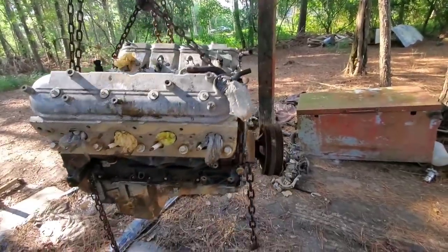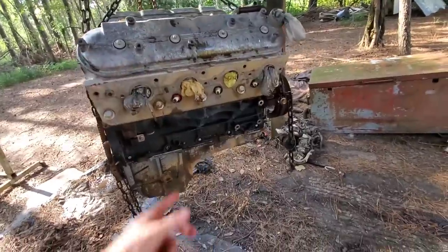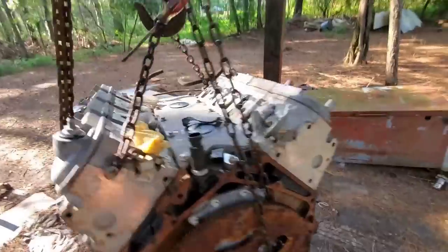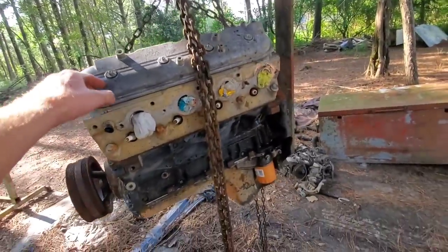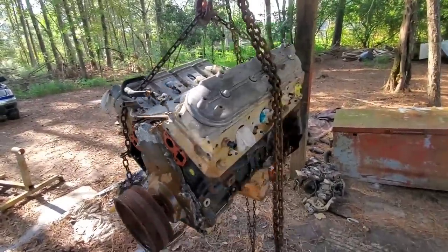This is the after. A little bit of oil on it. Dumping it over in the truck. Dipstick came out. Poured oil everywhere. I mean, it's still a little bit of grime and stuff on it here and there, but it was caked pretty good before I started, so I think it looks a lot better than it did anyhow.